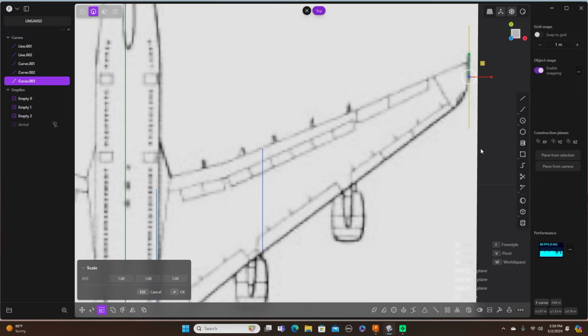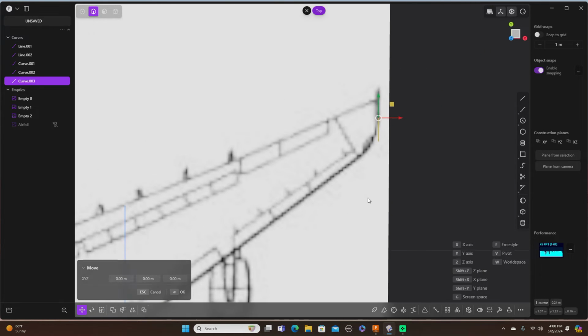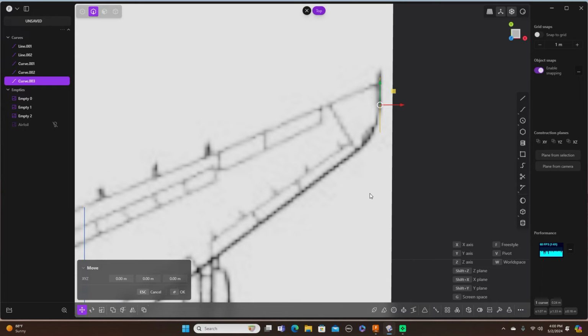S for scale. Do this again. S for scale. G for move. Out there and click OK.